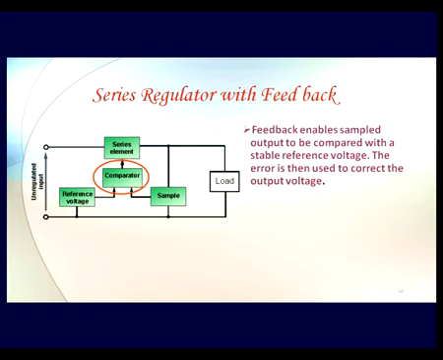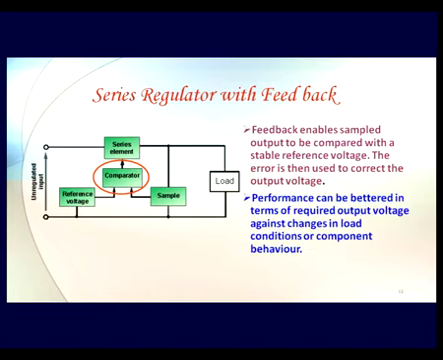reference voltage itself. But if we can have certain feedback where we are sampling the output voltage which is coming across the load and feeding it back to a kind of comparator, which compares this sampled voltage to the reference voltage and generates an error signal to control the series element, then we have a more efficient way of operating our circuit, where we are essentially taking into consideration the changes in the load condition or component behavior and making the corrections.